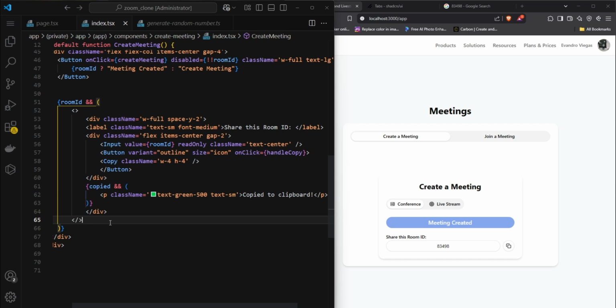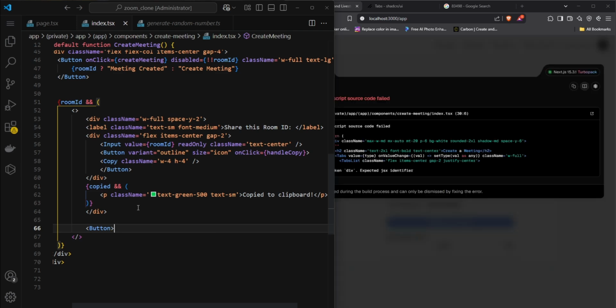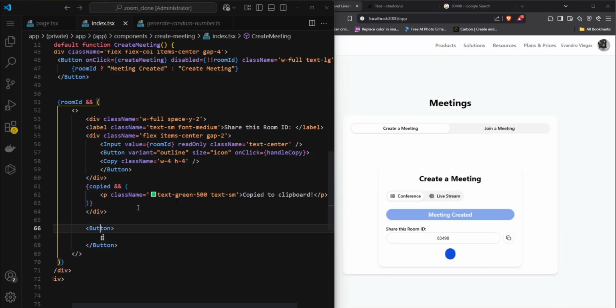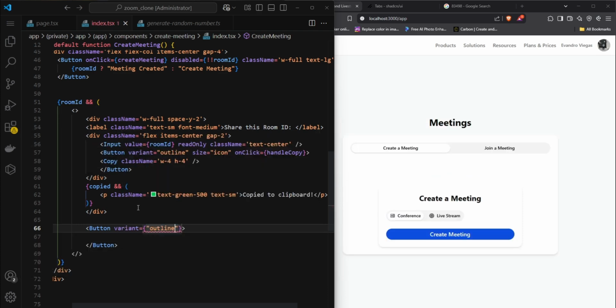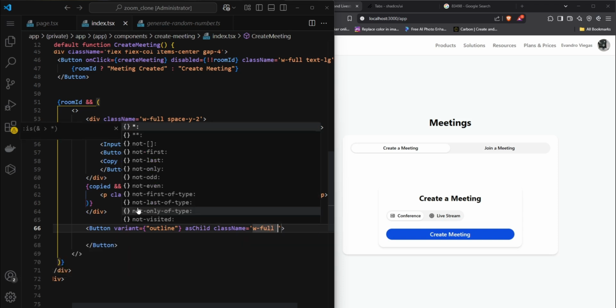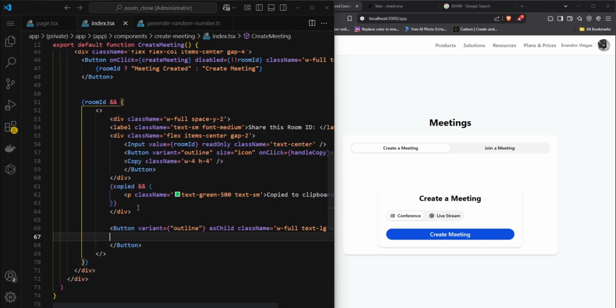All right, so now below this div, we are going to create here a button, and the variant is going to be outline. We can also pass this as child property and add a class name of width of full and text of large.